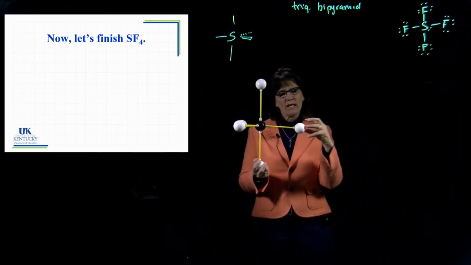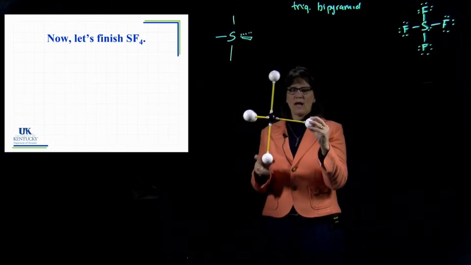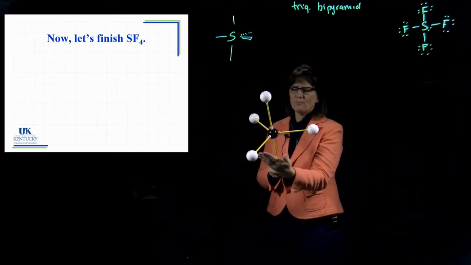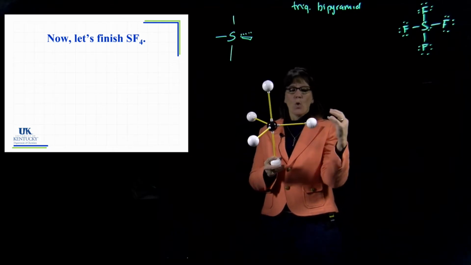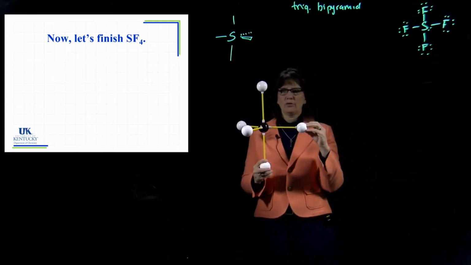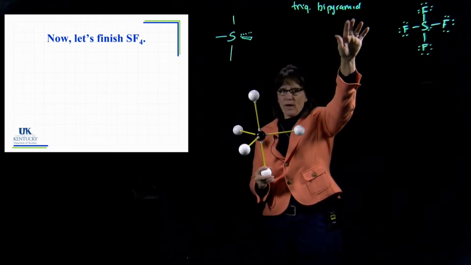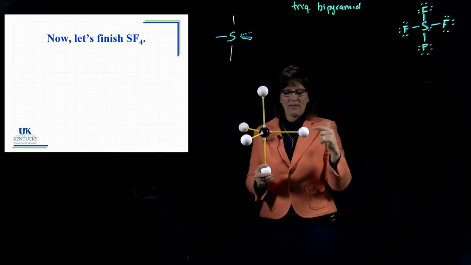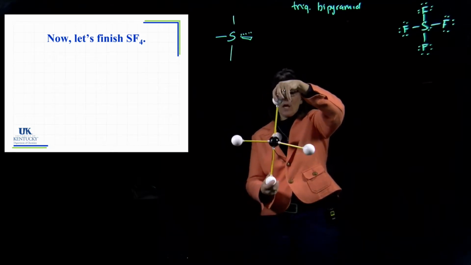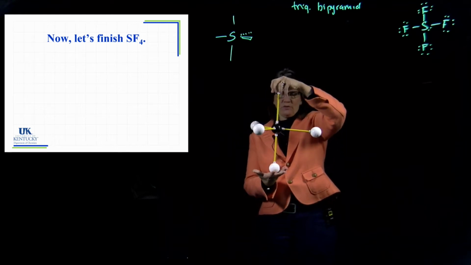Now if I put a lone pair here instead, then it only has 2 that are 90 degrees from it. And these guys are much, much further away. Those are 120 degrees. So these are roomier positions. So whenever you put lone pairs onto this trigonal bipyramidal shape, you always put them in the equatorial position. Remember the equatorial position? They're like the equator. You always put them here. You do not put them in the axial position.